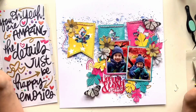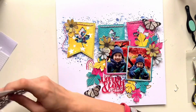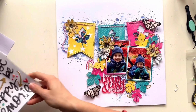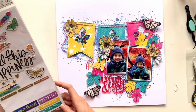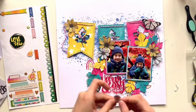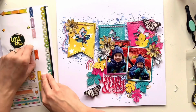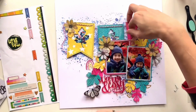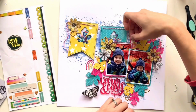And coming in with some of the gold hearts as well. I always think of gold as a nice autumnal colour, so I'm just going to have a few hints of gold with those hearts. I'm just looking through for other little bits I can use. I'm going to use a couple of the chipboard flowers. They're gold foiled, so it's a bit more gold on the page as well.